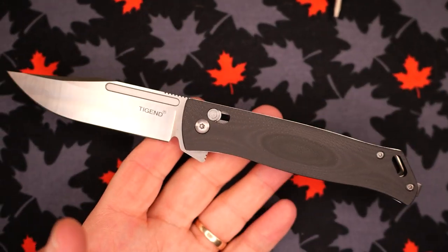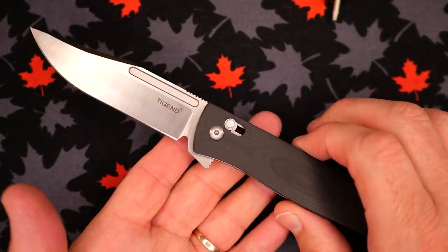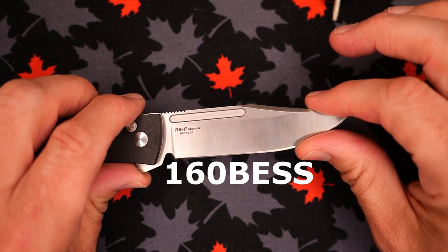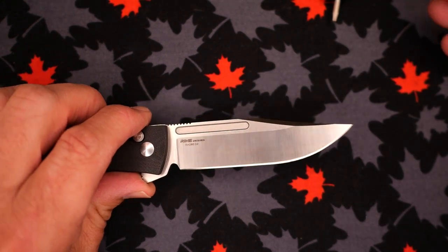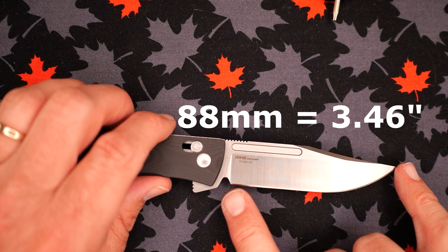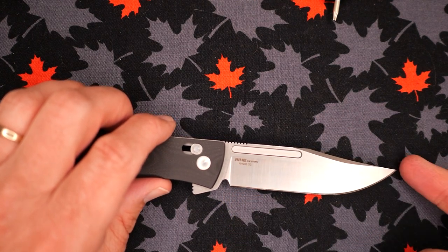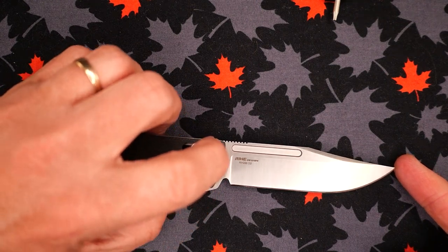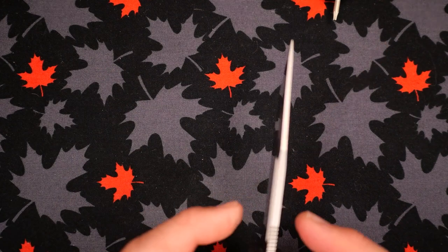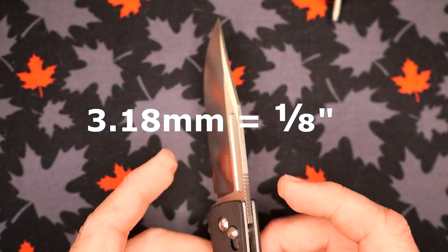The weight of this knife, 115 grams, 4.06 ounces. So it's a 4 ounce knife. Sharpness from the factory, 160 best. So pretty close to average. The cutting edge length, 88 millimeters. That's 3.46 inches. Good size blade. Tip of the blade to the closest spot on the handle is 90.5 millimeters, 3.56 inches. The thickness of the blade, 3.18 millimeters, 1/8 inch.